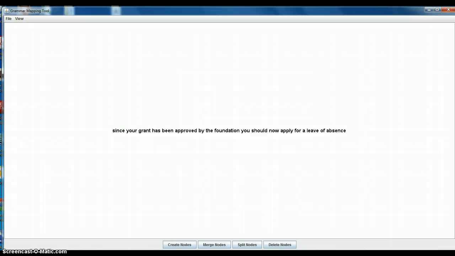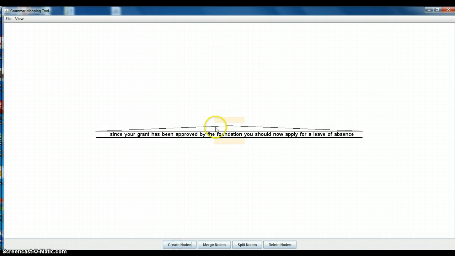Well, this chapter talks about adverbial clauses. And so let us soldier through by first doing the S, and then we'll do the declarative.